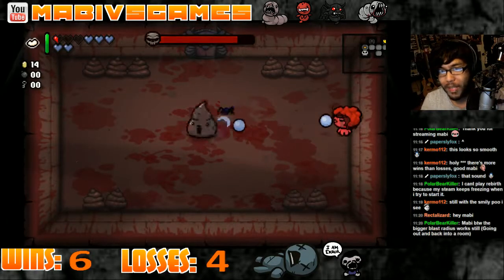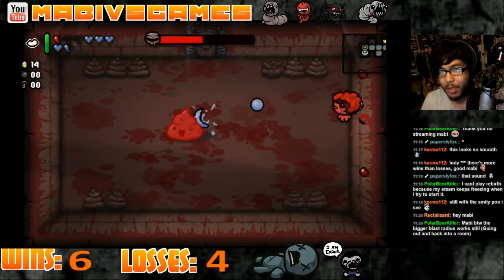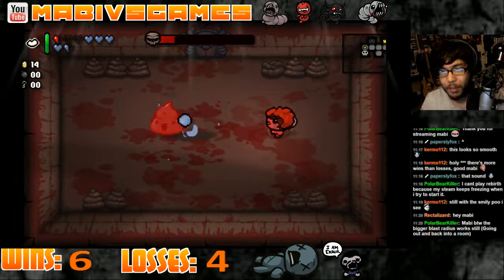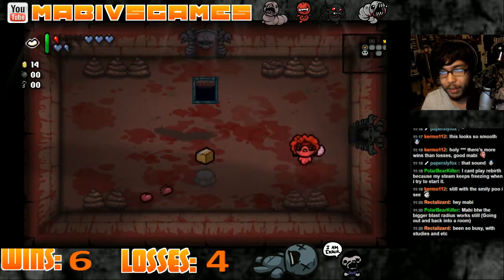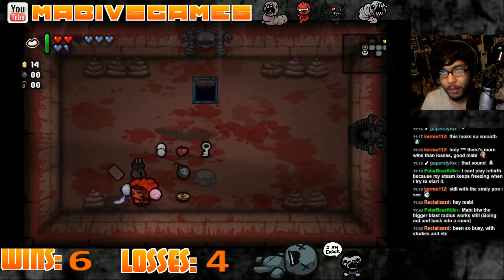We can use our spacebar item to actually dodge Dingle now. Dude, we do a lot of damage. Bloody Lust is amazing, but it looks like to balance it out, for it lasting the whole floor, you have to get hit for it. Alright, we got Goat Hoof.